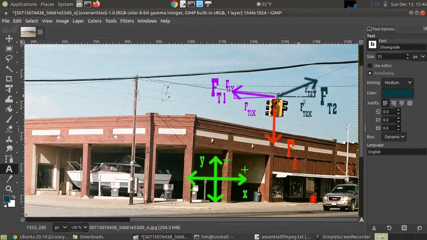And there are the components. So Ft2 can be broken down into its vertical and horizontal. Ft1 can be broken down into its horizontal and vertical. Just like we saw with motion, what we really need to do is add up these components separately. Everything that's in the vertical dimension, which is Ft1y, Ft2y, and Fg, will go together. And then everything that's horizontal, Ft1x and Ft2x, will go together.